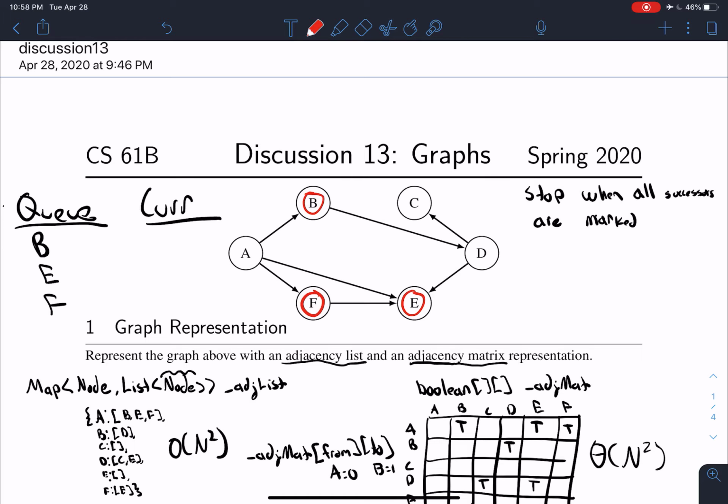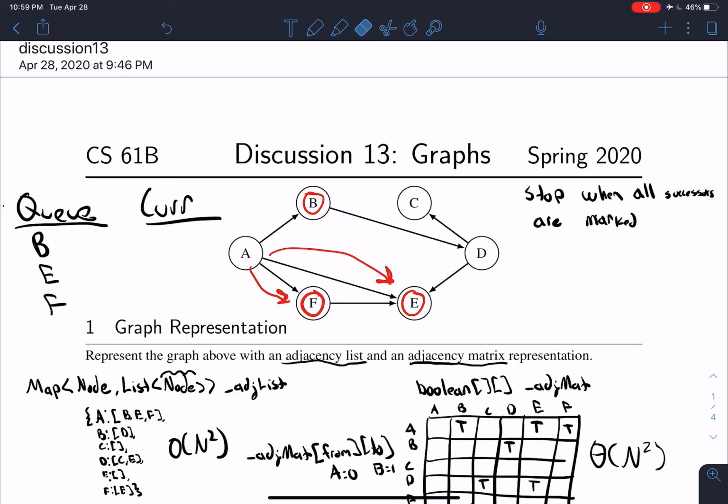One thing you'll note about the queue is the nodes in the queue, at least at this stage, are all the same distance from the start node. In this case, our start node was A. The one kind of weird case here is E, because you could say E is distance 1, because it's one node away, but you might also call it distance 2 because you can get there that way.